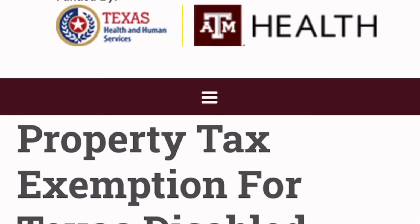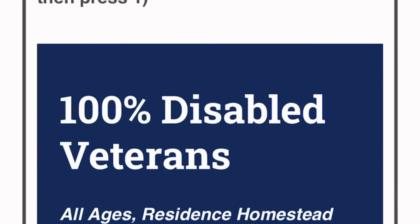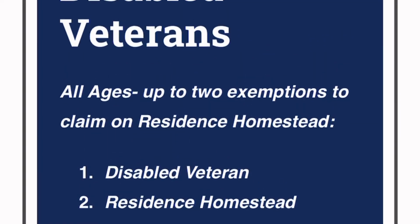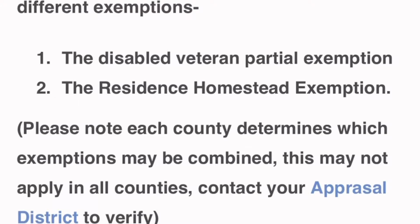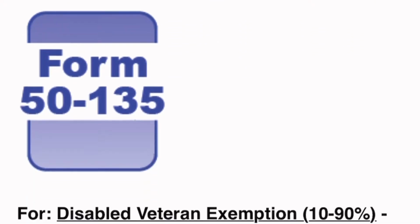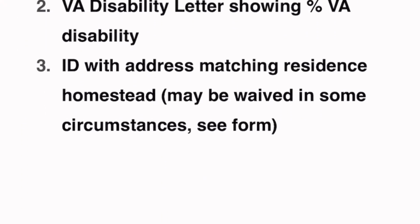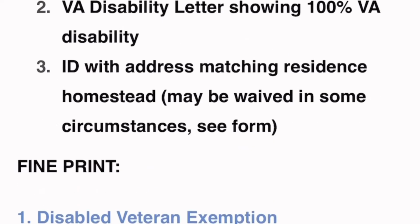Again, you're not going to know the exact amount until you do call your county, but let's take a look at the website. So this is Texas Vet's website. If you are a veteran and you have not been on their website, I strongly suggest you go on here. They have a bunch of things that veterans can qualify for on here. But just go ahead and search property tax exemption on their website, and this is what will pop up. Where it's going to break it down for you. So actually right here, what I'm going over is actually how to file this with your county. It breaks it down step by step, as you can see.